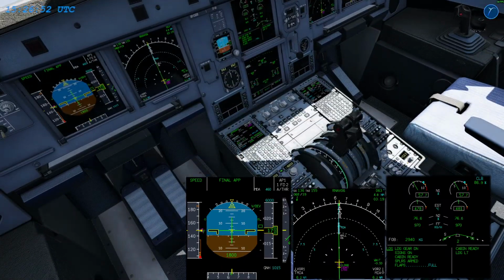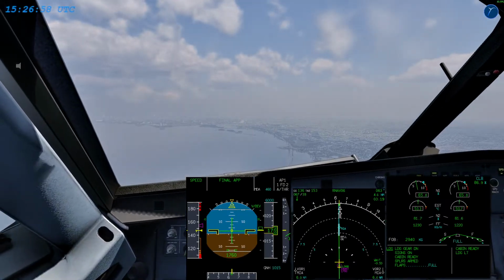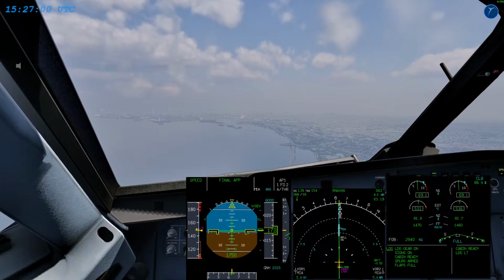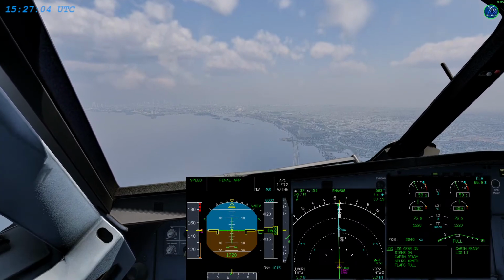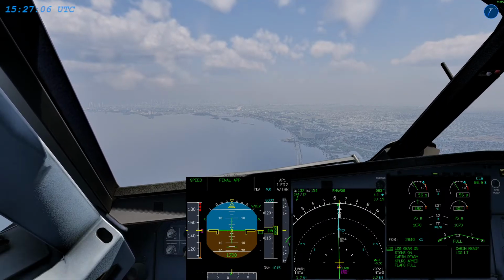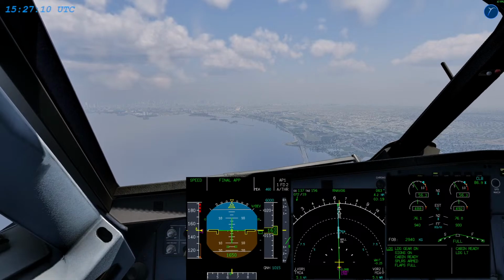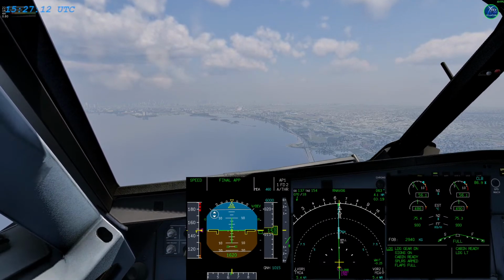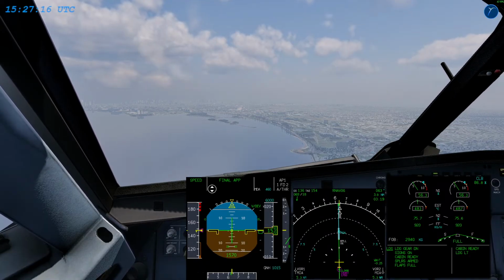Flaps 3. Check. Speed checked flaps 3. Flaps full. Speed checked flaps full. Landing checklist. Auto thrust, landing no blue. So we're going to wait until the missed approach, and we'll continue the video from there.